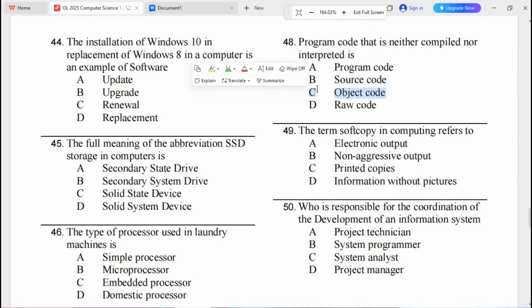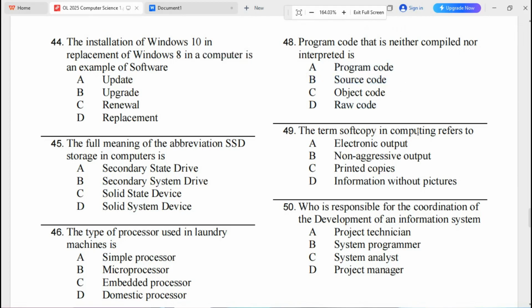Object code is the machine-readable code that is formed from the compilation or the interpretation of your source code. For example, when you run the compile command in C, the compiler creates an object code that is then used by your machine, and it makes your program run. Finally, option D, raw code. It's not really a term used in computer programming. So for question 48, code that is neither compiled nor interpreted is B, source code.